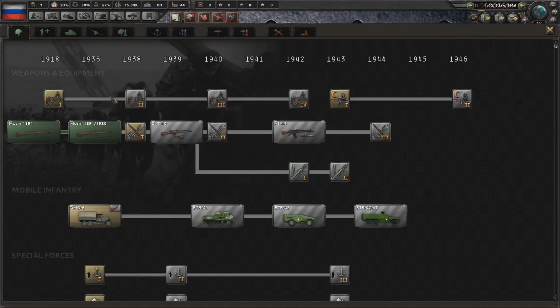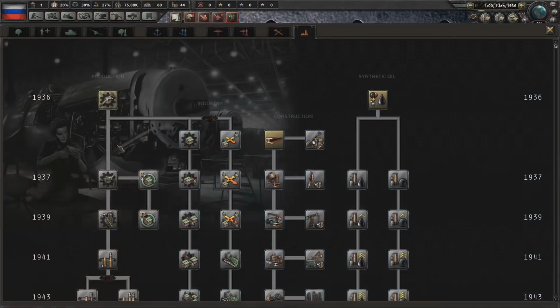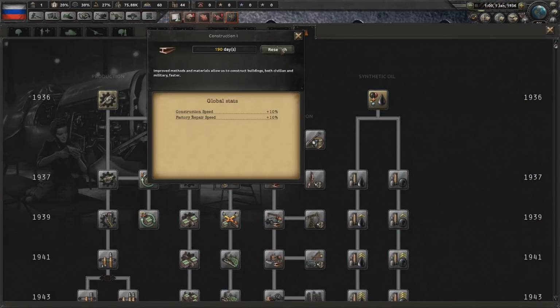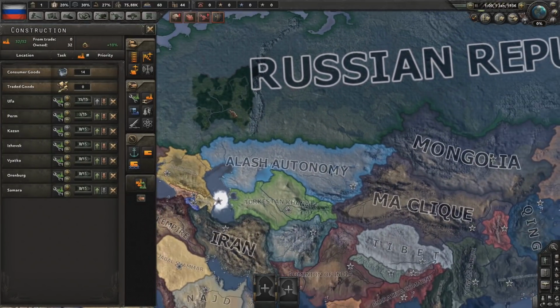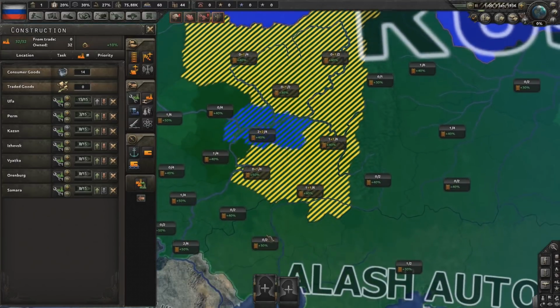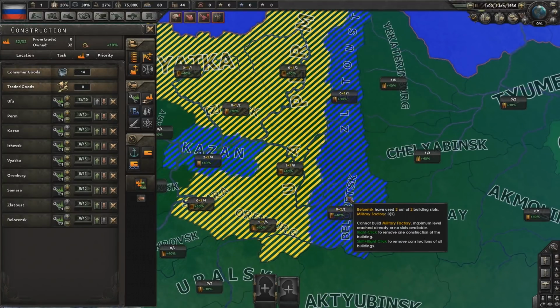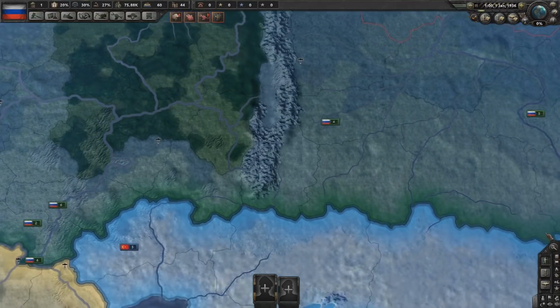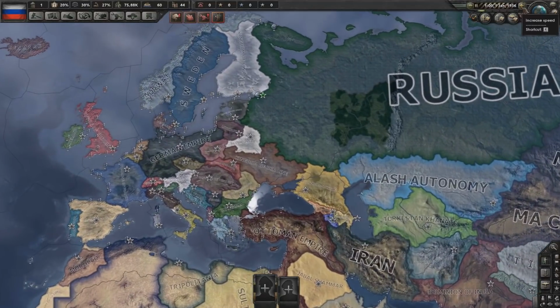Outdated research. Of course, we're going to go mechanical engineering start, go with some production, and some construction. I already have a couple things being constructed. That will be in the center of my country at the moment, in the Urals, where they should be. Alash Orda is down there. Maybe a couple of military factories. I'm not going to be able to build that many, but it'll have to do. I'm going to lose a lot of my production by the time the war kicks off.